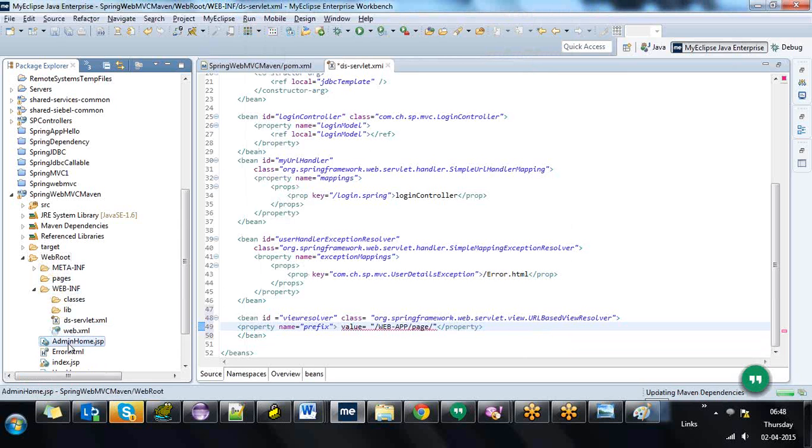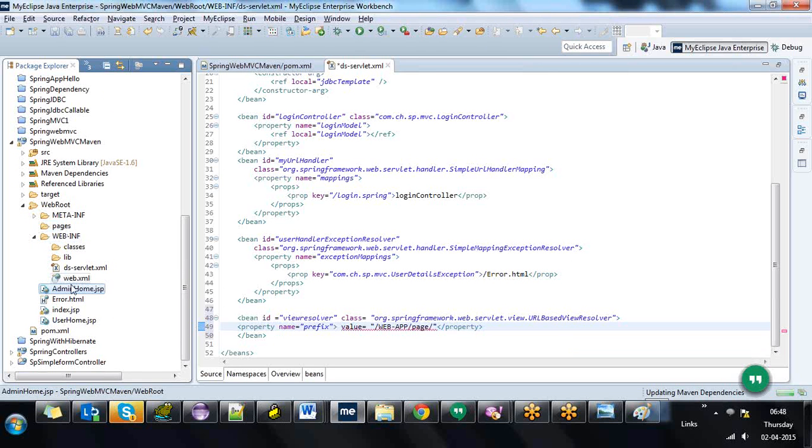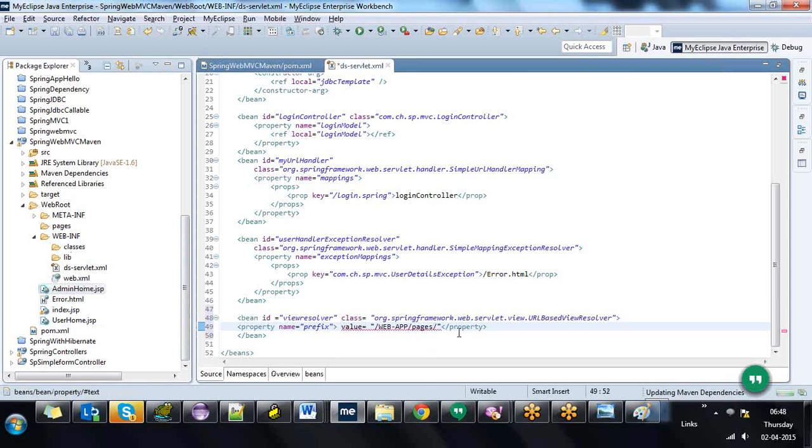Okay, so here the pages folder is created. I can move all my JSP pages inside the pages folder, so I can give the path like this. This is the prefix property.